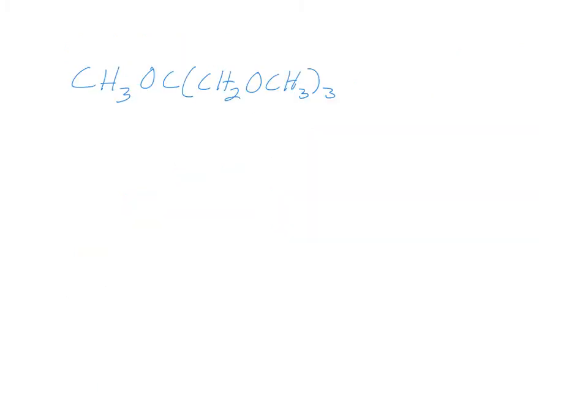So working on a problem here about labeling on an NMR spectrum where the peaks would be, what the splitting would be, what the frequency would be, and how many H's they'd be worth. The hardest part with this one is, I think, just drawing this correctly. If I draw it in a stick figure form, I have a CH3 bonded to an O, which is bonded to a carbon, which is bonded to 3 CH2s, which are bonded to O CH3s.